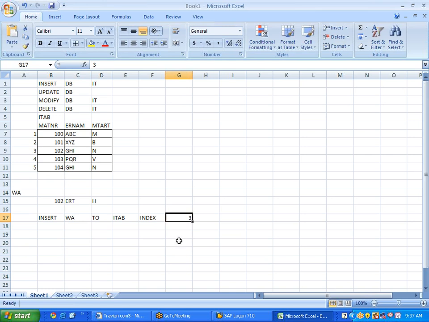Sir, what happens if you give index sy-tabix? Sy-tabix means right now in which position you are, like in the internal table. Once it is filled, sy-tabix will be filled automatically. We don't know the current sy-tabix position if you are writing.